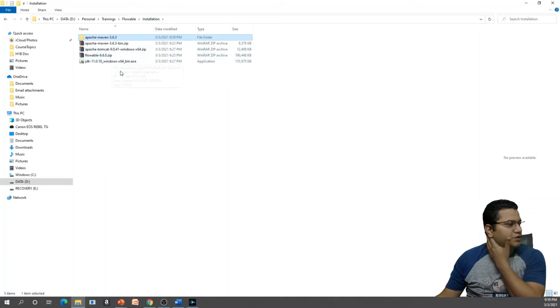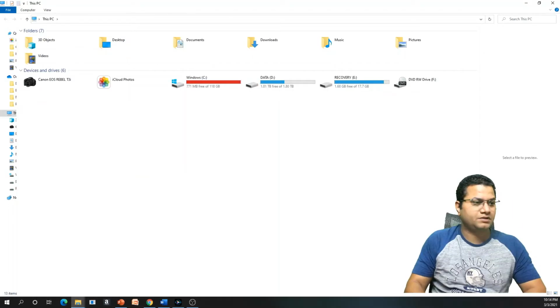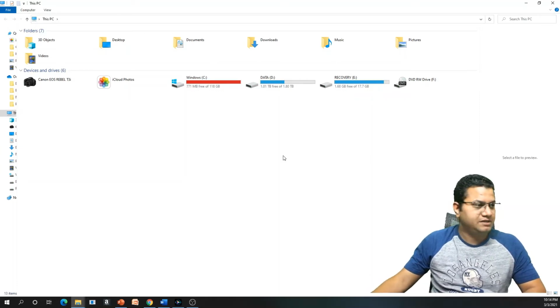So what I have done so far, I'll quickly repeat. I installed JDK. So this is an installation file, and it gets installed on your OS. But the Apache Maven needs to be unzipped, and its path needs to be configured in your environment file. Right. So how to set up the environment variable for Java and maven?